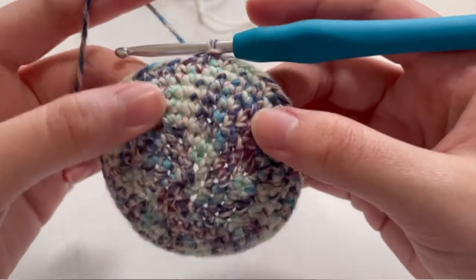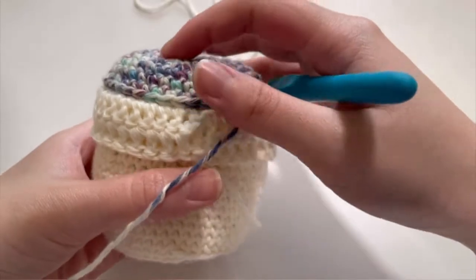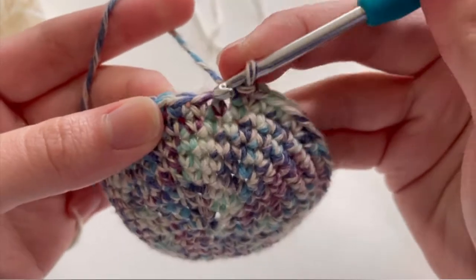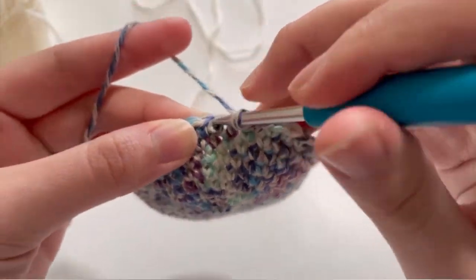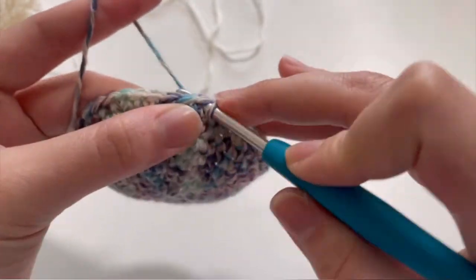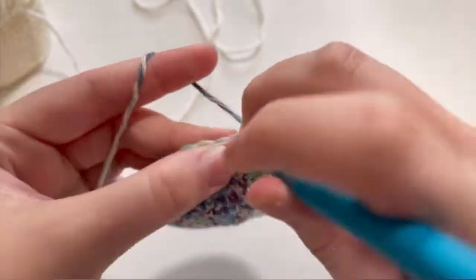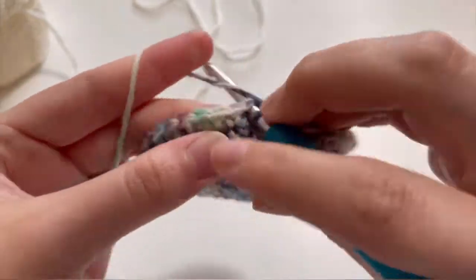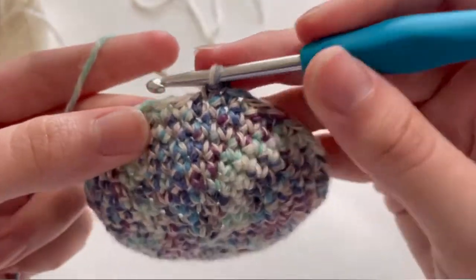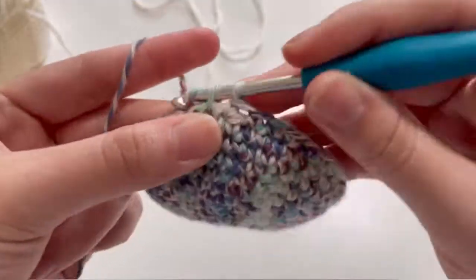After you reach 3 rows of the soil, you're going to decrease for it to fit into the plant pot. So to decrease, you're going to skip a stitch and work into the next stitch of the row. So insert, yarn over, and pull through. And single crochet 2 times. And you're going to work that for the rest of the row. So a decrease and 2 single crochets.